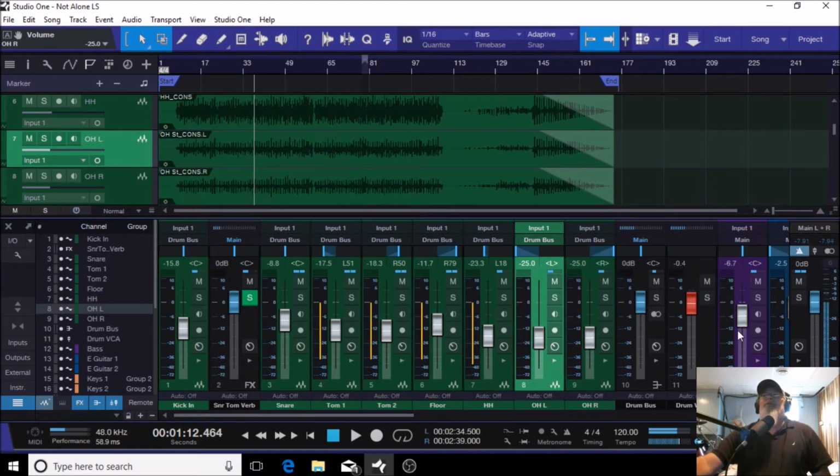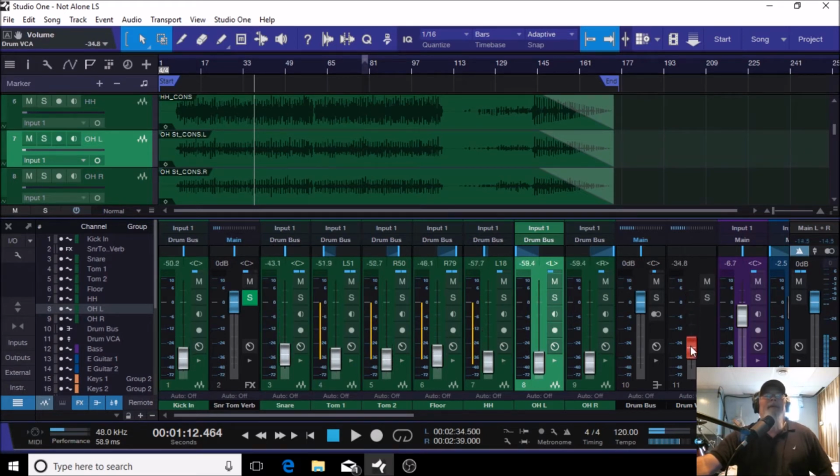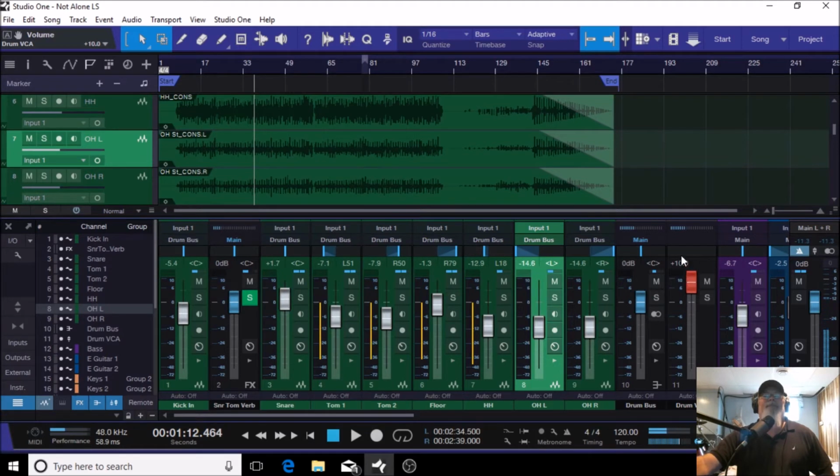Okay, so now what this VCA does is it will move all the faders that are on this VCA relative to each other, kind of like how I explained how it was between 0 and 6 and 12. So they're going to move at different rates. They're going to be moving relative to each other, and I'll show you that real quick. See how they get closer down to the bottom, or if you go up higher, they spread out. Put that back to 0.